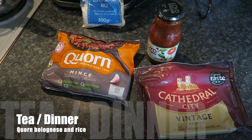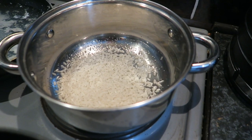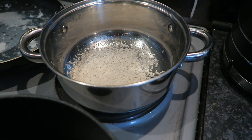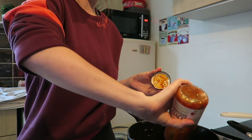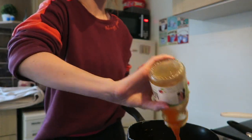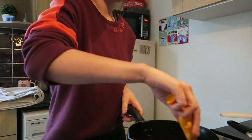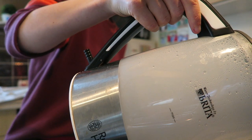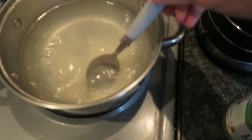For my evening meal I decided to make a corn bolognese type thing. I got 50 grams of rice in the bowl, added a little bit of salt, and the instructions said to warm up the sauce before adding the corn in. I'm eating vegetarian at the minute — nine times out of ten I am — so this was my first time using corn and I actually kind of liked it, so I'm very happy about that.